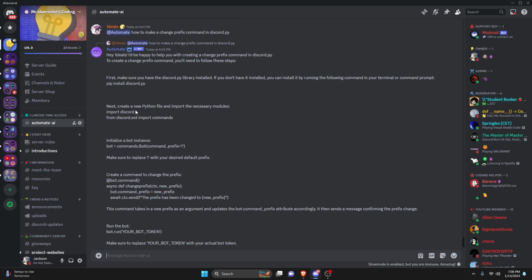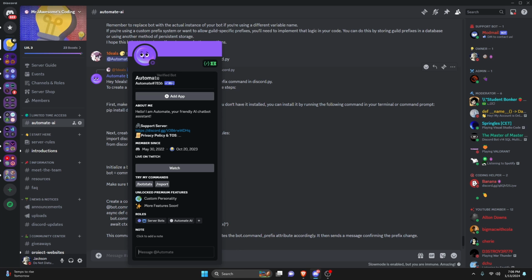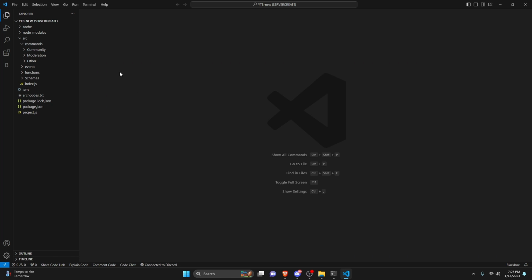But we're actually going to go ahead and install PM2 so that we can use this to create a host using our computer. I actually do this for my bot Automate using a spare computer that I no longer use anymore. If you do have a computer like this, maybe an old computer, an old laptop, it would work best on this because it's not your actual computer that you use all the time. But if you only have one computer, that will work fine. All you have to do is complete these simple steps and then maybe make some accommodations like turning off your display or that kind of thing, just depending on the situation you're in. But regardless of what setup you have, as long as you use PM2 and set it up properly, this should work for you.